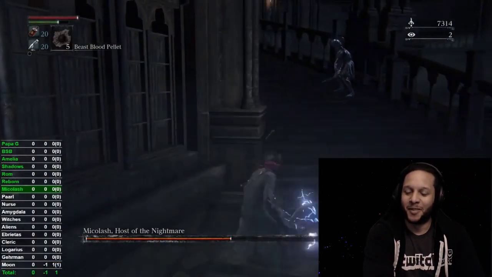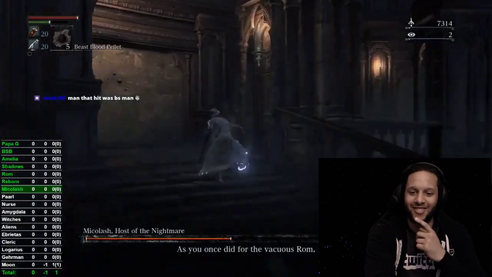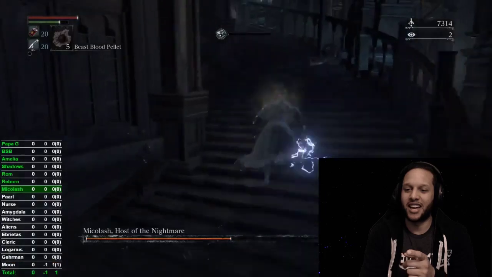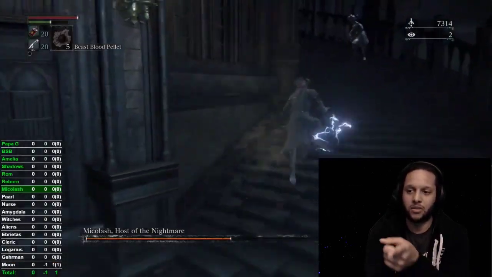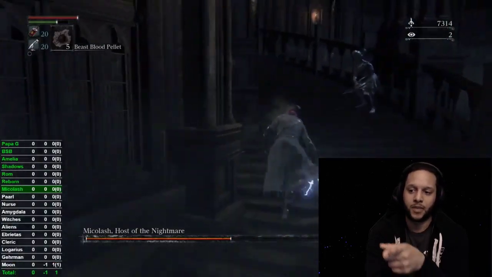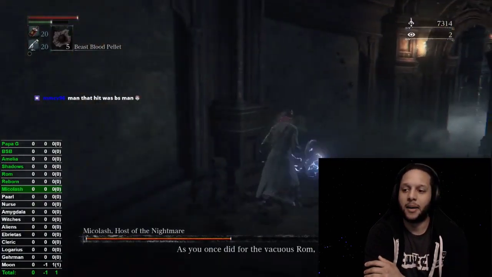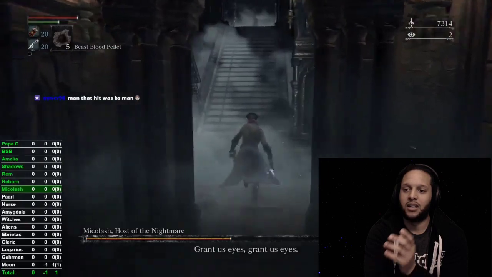So what I do is I dodge that, and then I go to the little pillar here and I roll, because he'll shoot an arrow. He can't shoot through it. I do it just in case. Yeah, I do too. And then you're going to go up.